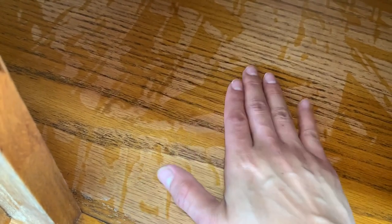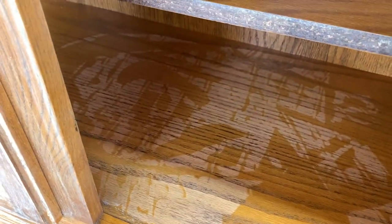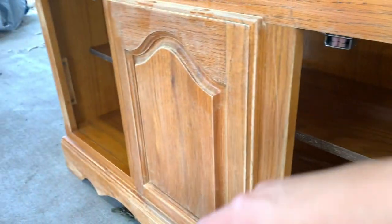So thankfully that wasn't hard at all. It's not sticky anymore. It's nice and smooth, so I don't have to worry about that anymore. I'm so glad that I went in with that mineral spirits and really took that off. So now I'm just going to wipe down all of this, get rid of all of my dust, and then we're ready for paint.